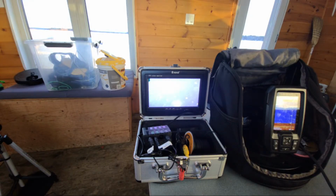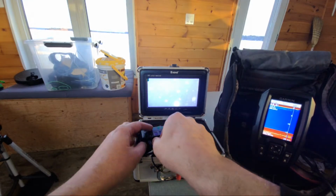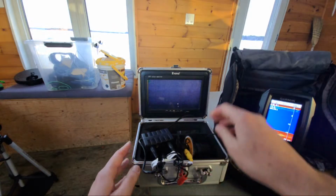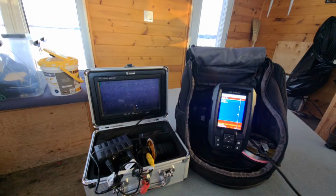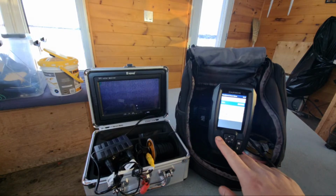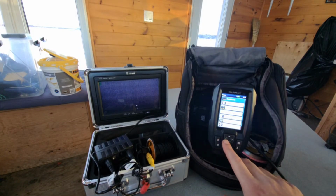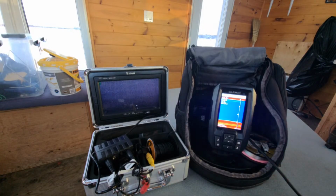I was thinking of maybe trying to figure out if I could remove it or possibly just bend it out of the way, something like that. But my lure is somewhere back in there and you can't see it. When you turn off the LED, let's see if you can see it back there. The other problem is that as the sun goes down, you're less able to see these things. I think the brightness is okay for now. As it gets darker, it's going to be a bit of a scene.